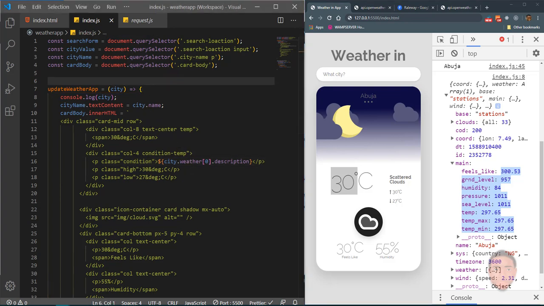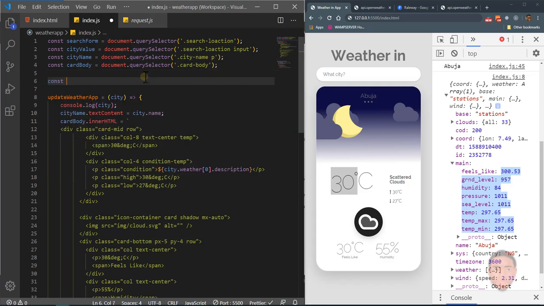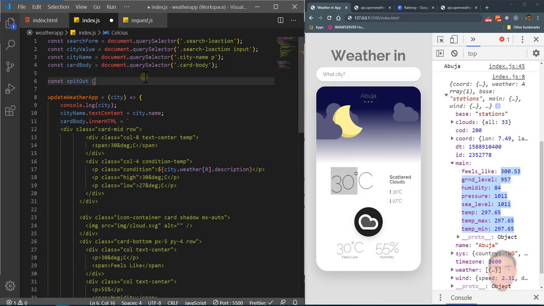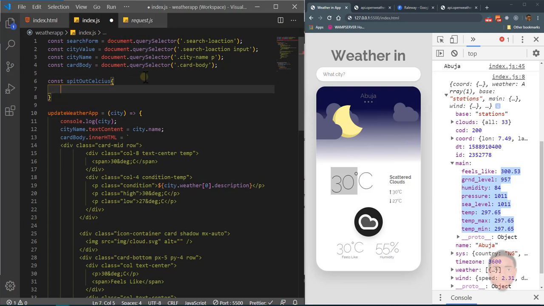I'll call it spitOutCelsius. Sorry, it's going to be an arrow function, so let's do that properly. We're going to take in an argument, just call it Kelvin.